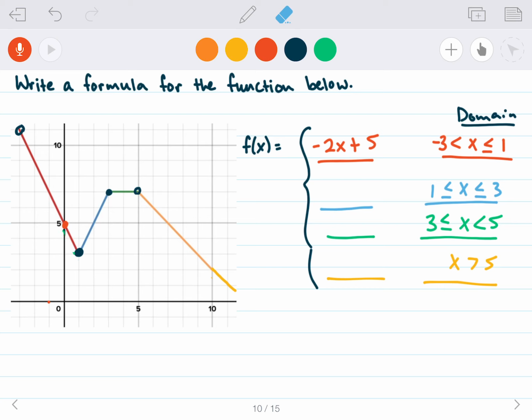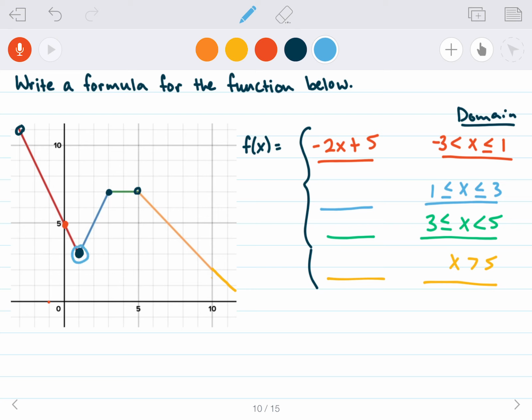So I need 2 points on the line. How about we just choose this one? We don't know what the y-intercept is quite yet. We can probably figure it out pretty easily by just getting the slope. We don't necessarily have to do any kind of plugging in if we don't want to, but if you like doing that, that's fine too.